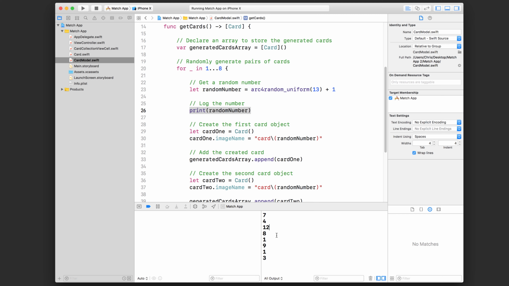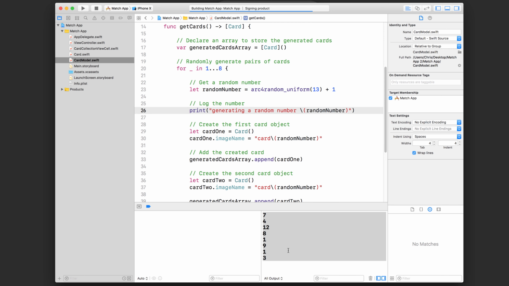So in terms of logging, if you were logging more information, it would probably be useful to have some sort of text describing what these numbers are. So you might say something like, generating a random number, and then you would just use variable insertion into your string like that.